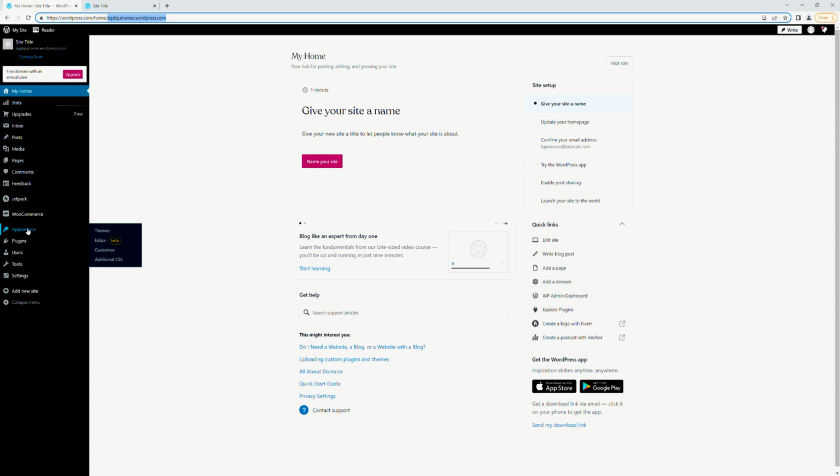Okay, the appearance part. Plugins, we're not gonna talk about this. And one of the reasons is because when you are using a free account, the majority of the plugins are not free. When you have a pro account, you can download as many plugins as you can. Your users' information, personal information, right? Your tools. We usually don't talk about this either, right? It's more for people who have a pro account. And finally, okay, this piece is also going to be very important. So let's start from scratch.